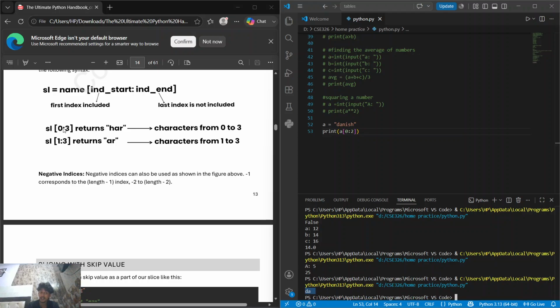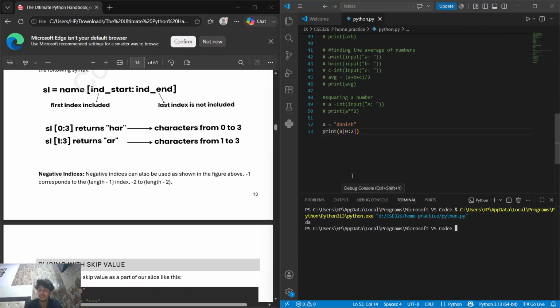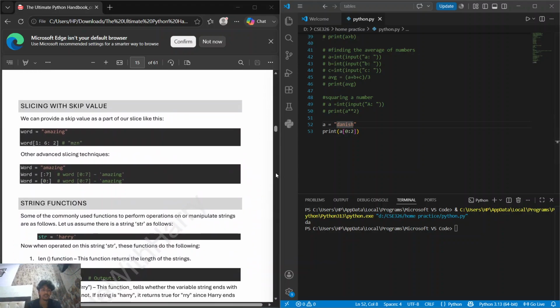If we are printing from 0 to 3, number 3 will not be printed, only 0, 1 and 2. As you can see here, I have printed 0 and 2. So only 0 and 1 will be printed. That means n will not get printed because it is at index 2 and we only want up to 2, not included. So keep this in mind.